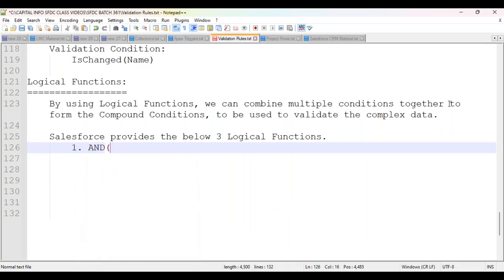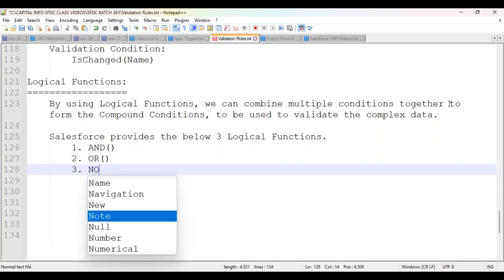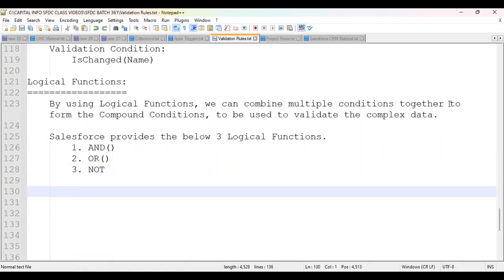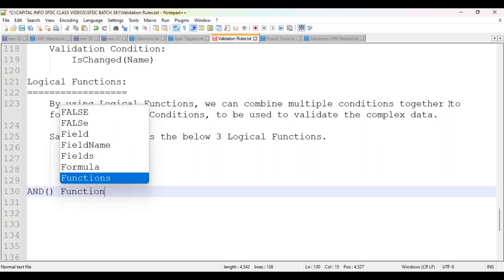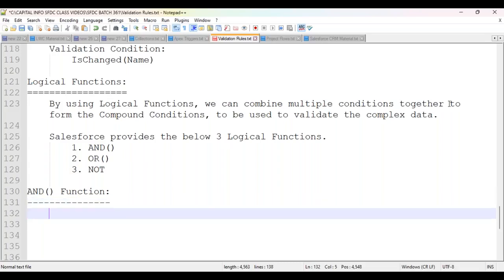First one, AND function. Second one, OR function. Third one, NOT function. These are the three functions. Now, the AND function.